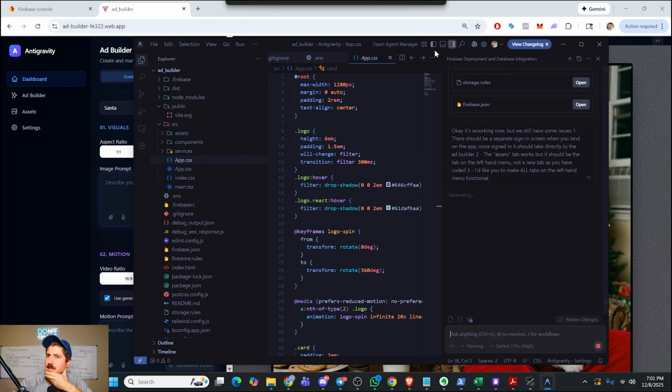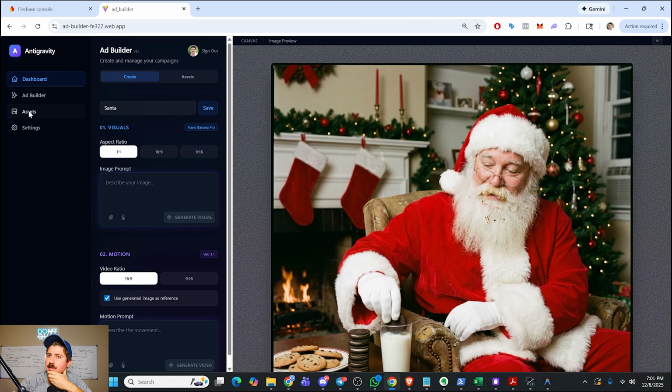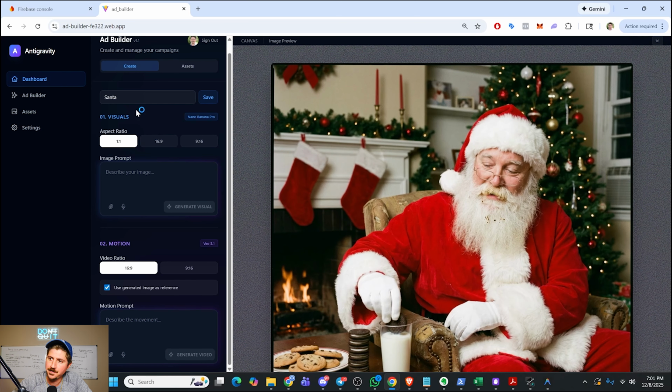I want to have a separate login screen. I want this assets tab to be migrated here, and I do want the rest of these tabs working for now. So let's see if it can solve that for us, because we know that we can generate images, we can generate videos, we can save our assets, but I just don't like the layout right now. So let's have it fix that, and then we'll finalize some of the actual flow of the ad builder, because eventually what I want this to do is actually save our brand assets, right? So I'm going to have it create a brand tab with logos and any other materials we would need. And then I want it to actually have a much easier flow here as well.